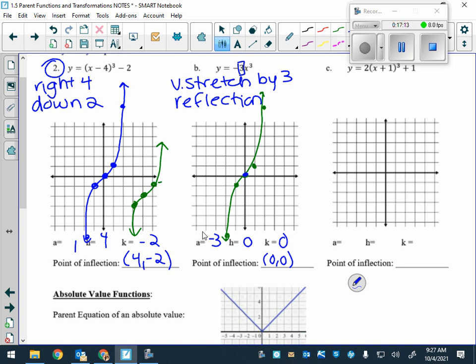So what we would do here, especially these points in the point of inflection, 0, 0, if I multiply 1 by -3, what do I get? Yep. -3. So the x value would stay the same. However, that would be my new point. How about -1 by -3? Yep, Jaden. 3. So again, we have a stretch and a reflection, meaning it's going in the opposite direction.